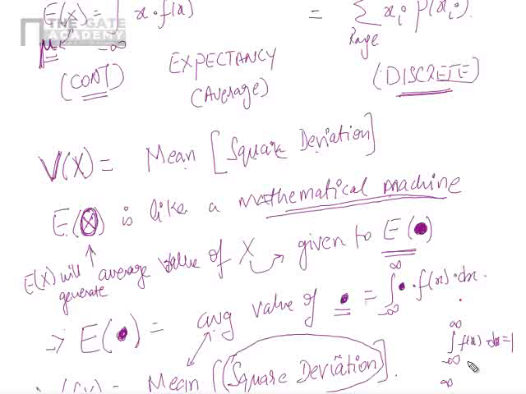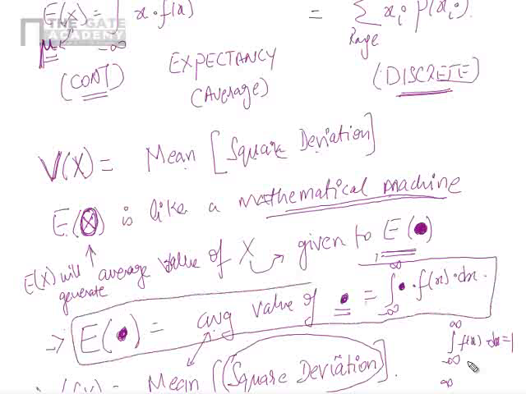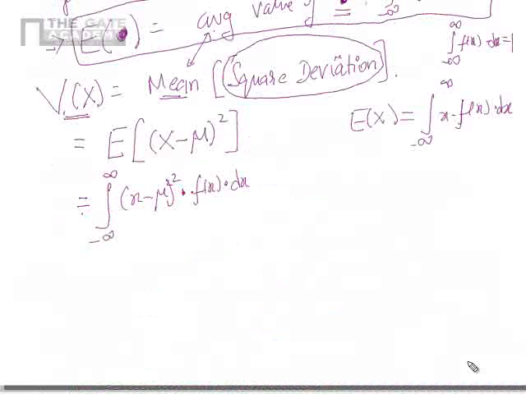Correct? E of x is nothing but the integral of x f of x dx from minus infinity to infinity. So E of something is nothing but this. Mathematically it lacks meaning. I understand this has no meaning in mathematical terminology, but for a symbolic representation, I am writing this. This has no mathematical meaning, by the way, because the dot is not a mathematical thing. Okay, so we come back here, x minus mu the whole square into f of x dx.